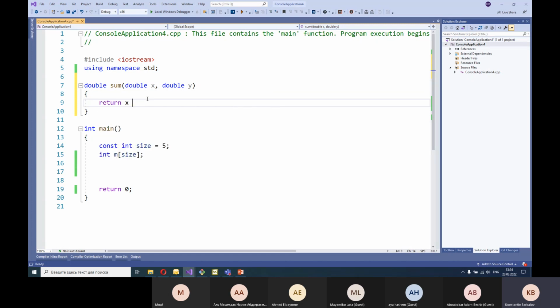And here I should write at least one return statement. Return x plus y.